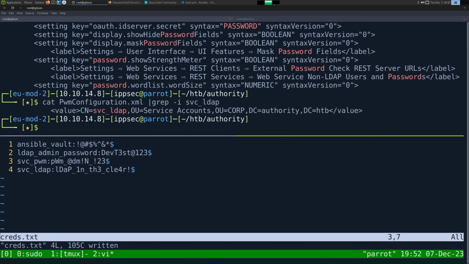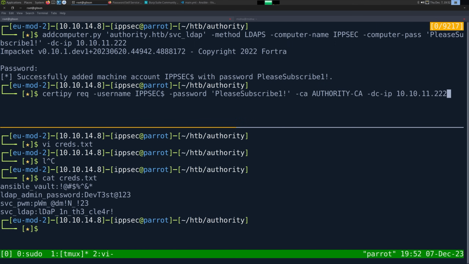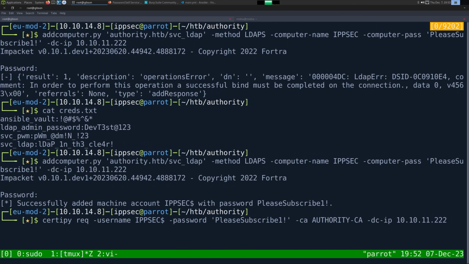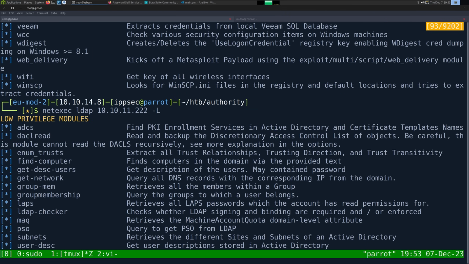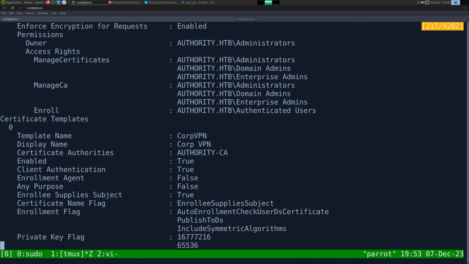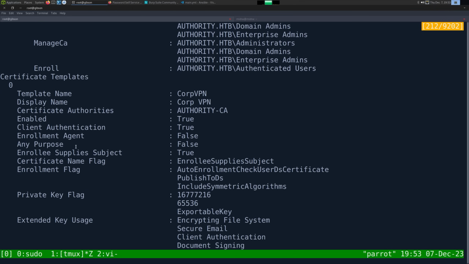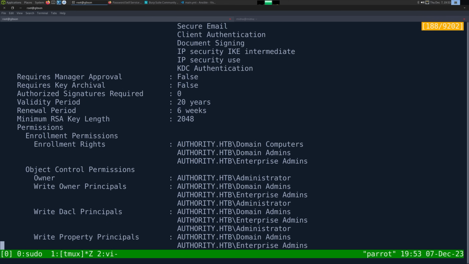Where is Certipy? Okay, so that did give us that. We want the template name of Corp VPN. Right?